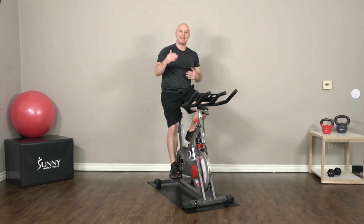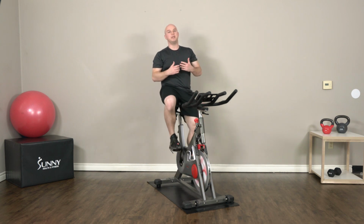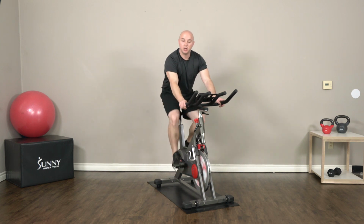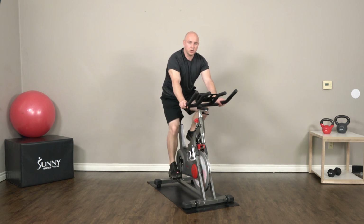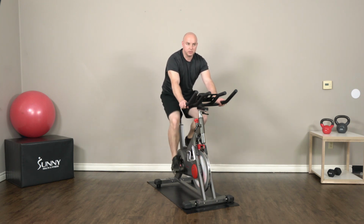Let's go ahead and get started. Hop on your bikes and we're just gonna get warmed up for a few minutes. So for this workout, we're gonna be focusing more on your cadence. If you're not too comfortable managing your pace or your RPMs or your cadence, you can go ahead and follow along with me if you need to know how quickly you should be pedaling those pedals.